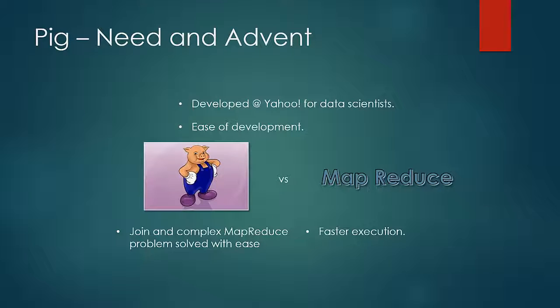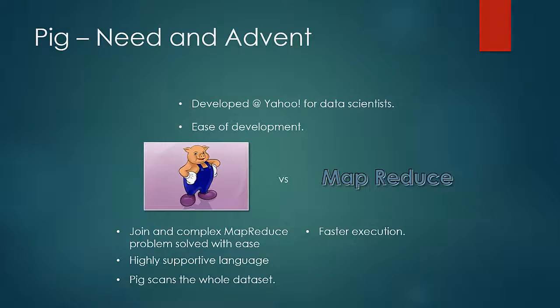Pig is a highly capable language, and most of the operations that can be done in MapReduce can easily be done through Pig. But it doesn't have the capability to touch only a small portion of a dataset. It scans the whole dataset with each operation. So capability-wise, it is almost as strong as MapReduce, but just a little less strong.